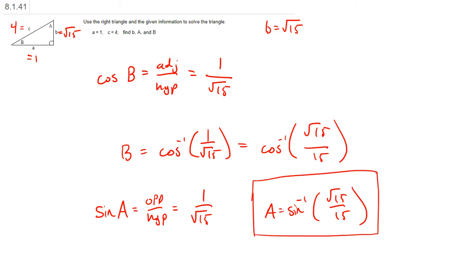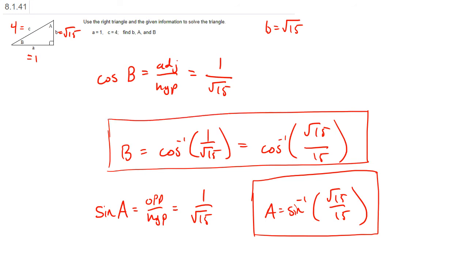And again, arc sine produces angles either in quadrants 4 or 1, and since we're in a triangle, the quadrant 1 solution will be the one we were after. We're not looking at anything in quadrants 2 or 3 when we're dealing with actual right triangles. So there is everything that we needed to find. Okay, if you don't know either of the two angles you start with, other than the right angle, of course, you're probably going to need some inverse trigs in here.